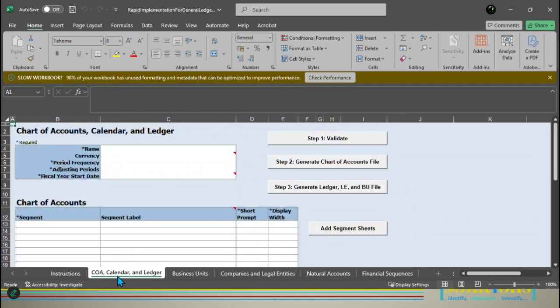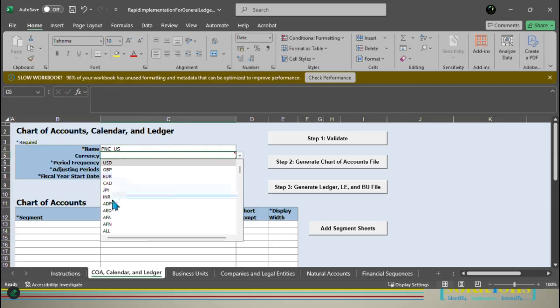Let us see what are the segments that we want to have. Suppose I want to name this ledger as PNC US, and my currency should be United States dollar, USD.